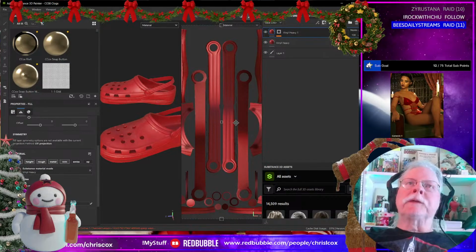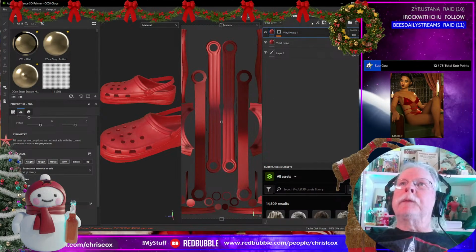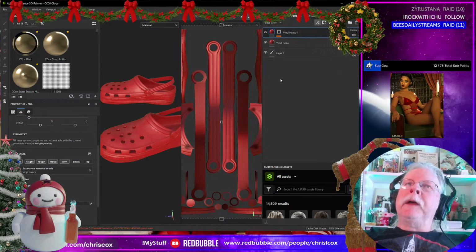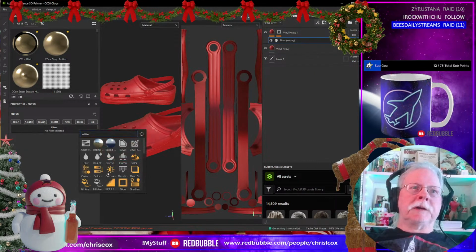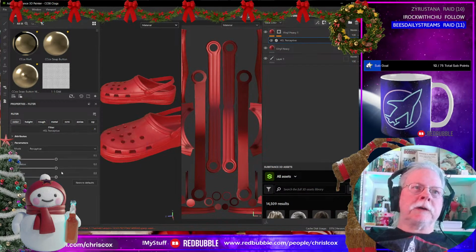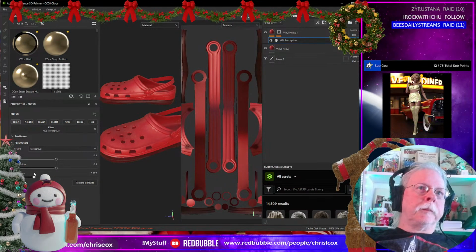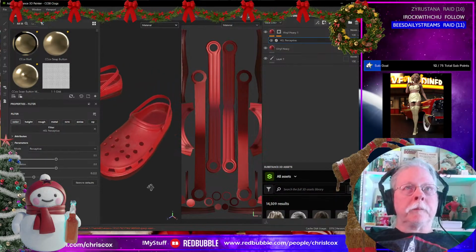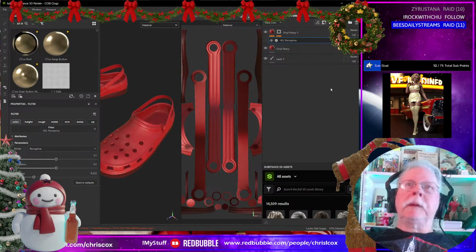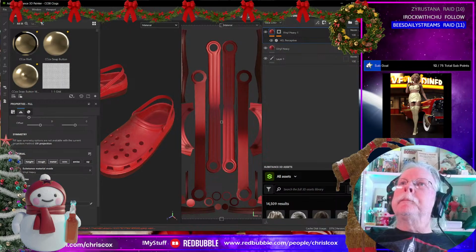I don't get color options for this. What the frick? I have to put a filter on here to change the color. Add a filter. We're going to put a HSL, hue, saturation, and lightness. There we go. Basically, I just want to make that darker. Kind of like that. And then I think maybe we'll put a different color on the inside.